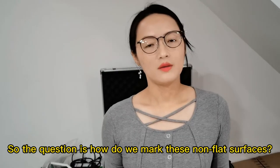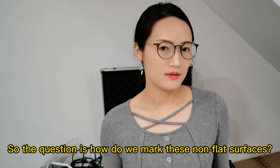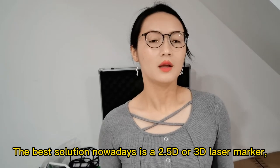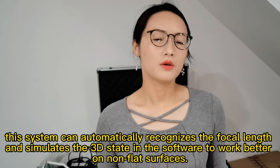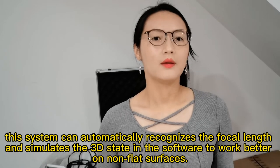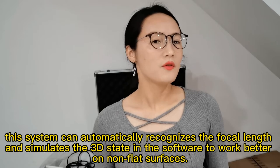So, the question is, how do we mark this non-flat surface? The best solution nowadays is the 2.5D or 3D laser marker. This system can automatically recognize the focal length and simulate the 3D state in the software to work better with the non-flat surface.